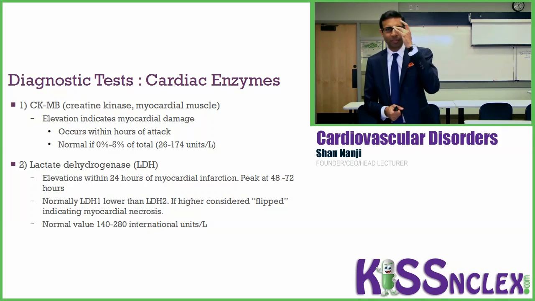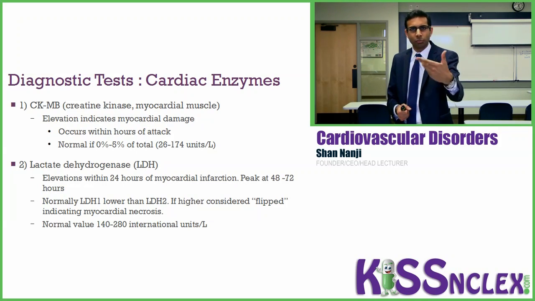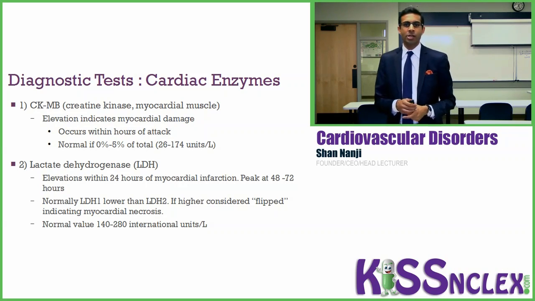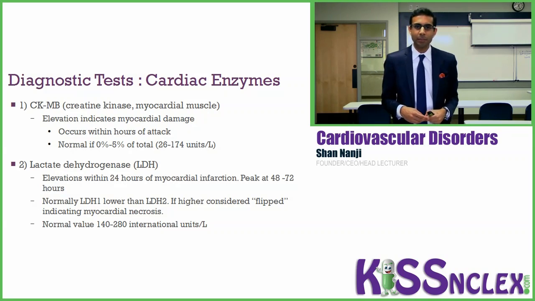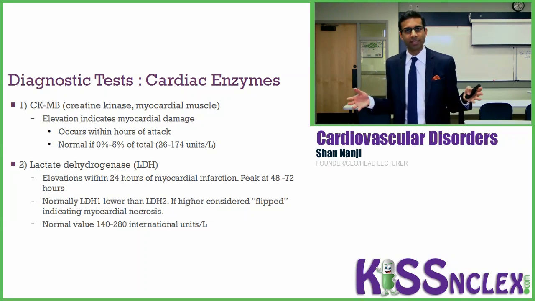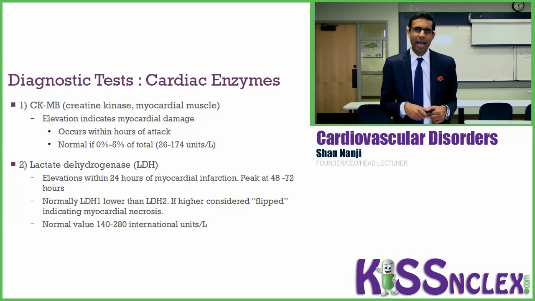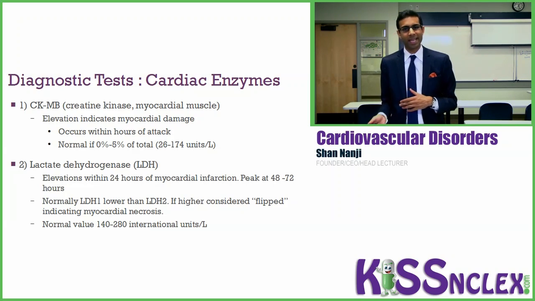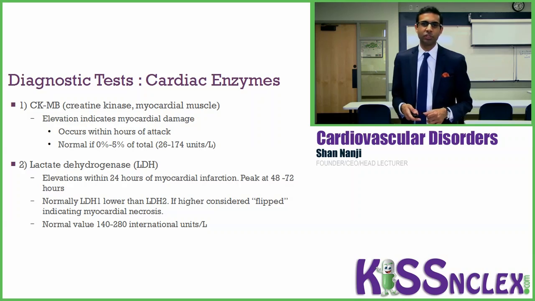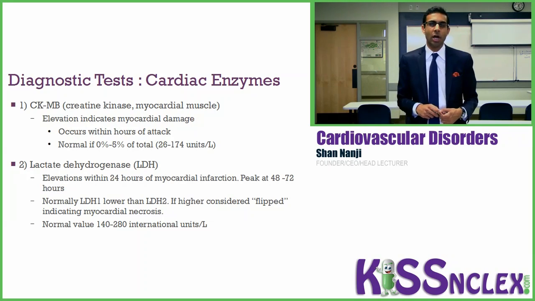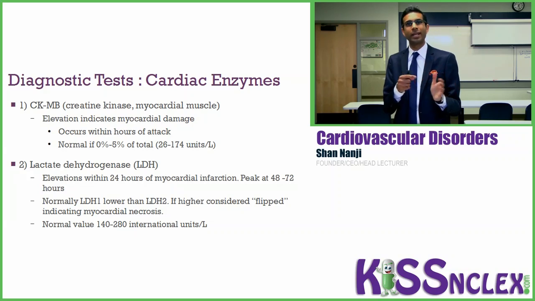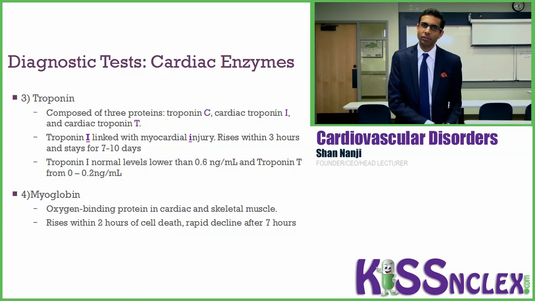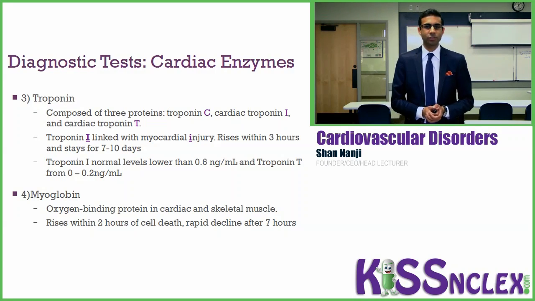Your creatinine kinase of your myocardial muscle. So anytime your muscle breaks down, your CK will go up. So you're going to check CKMB, which is a little more specific for the heart, okay? So if CKMB is up, that means that it's indicative of myocardial damage. It occurs within hours of the attack, and it's normal if it's within 0 to 5% of the normal range, okay, which is going to be within that 28 to 174. And you'll get those lab values, but just know that CKMB is something that's going to be checked, okay, and that's going to occur within hours of the attack. It's very important to know when these enzymes will be elevated. So CKMB within hours. So we talked about creatinine kinase, the myocardial muscle, okay, it rises within hours of the attack. Let's talk about myoglobin, okay.